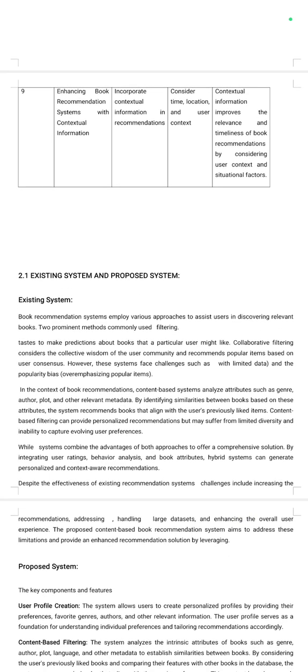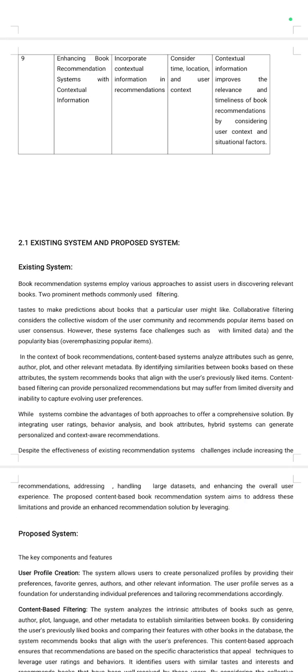In the context of book recommendations, content-based systems analyze attributes such as genre, author, plot, and other relevant metadata. By identifying similarities between books based on these attributes, the system recommends books that align with the user's previously liked items. Content-based filtering can provide personalized recommendations, but may suffer from limited diversity and inability to consider evolving user preferences. Hybrid systems combine the advantages of both approaches to offer a comprehensive solution.